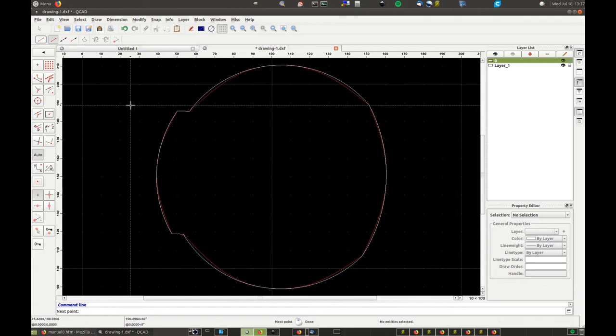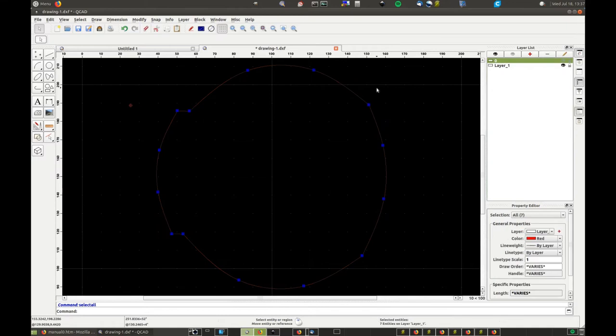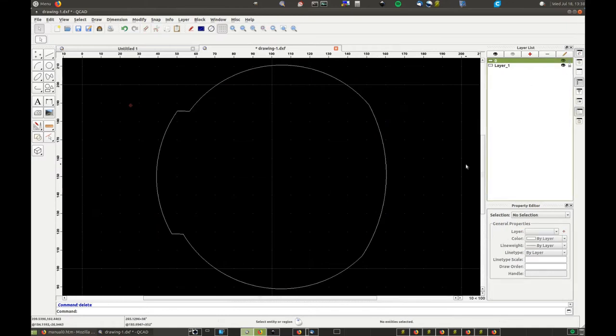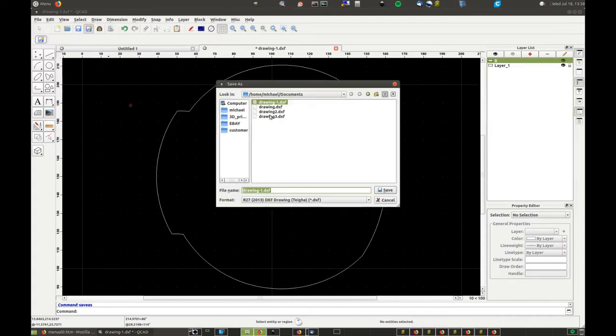Okay, so what we're going to do then, that was on layer one, so I'll just blank that, select everything here and delete it. That was our original. Layer 0 has got our arcs. So with a bit of luck, that will import well into VeriCAD. Let's just save that. Save as, and I'll just call it Drawing 2.